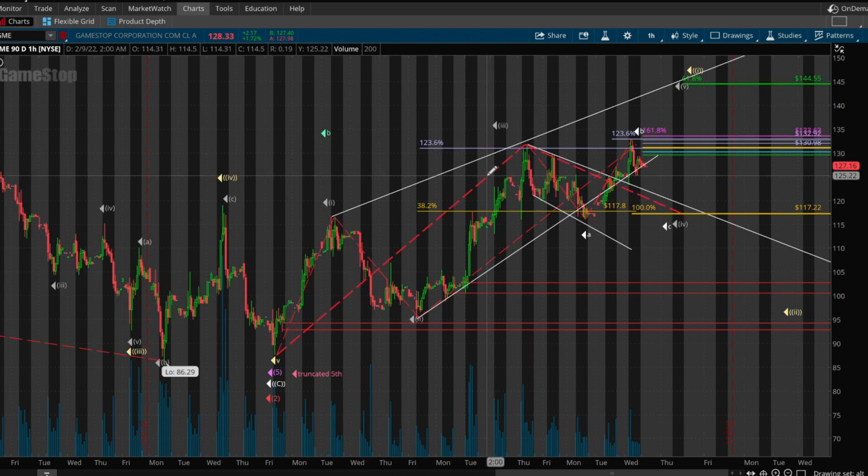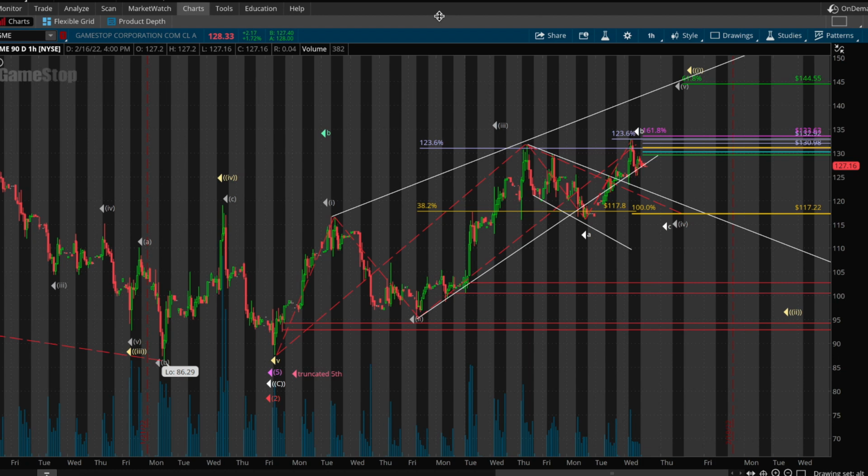and I only say that because of the rule of alternation. But then again, GameStop is super manipulated, and reading into this type of stuff is very helpful. But it's much easier to draw it out than it is to act on it in real time. But with that being said, that's not an issue in the theory itself. It's more so the application, and I'm no expert in this by any means, but I'm getting better at it.